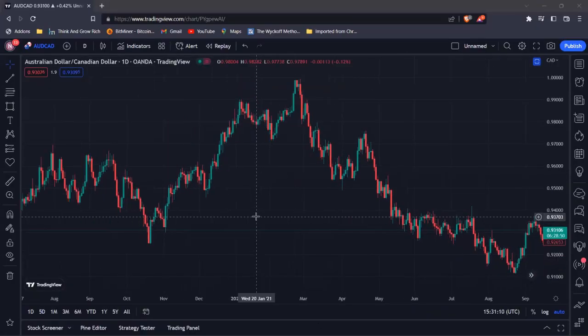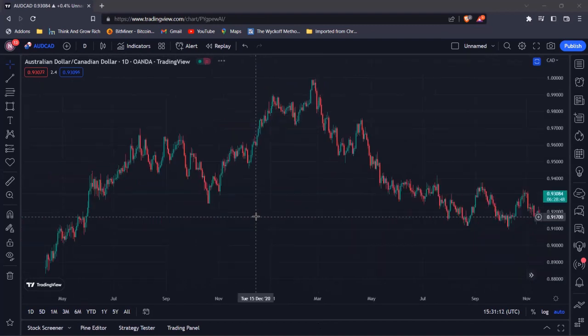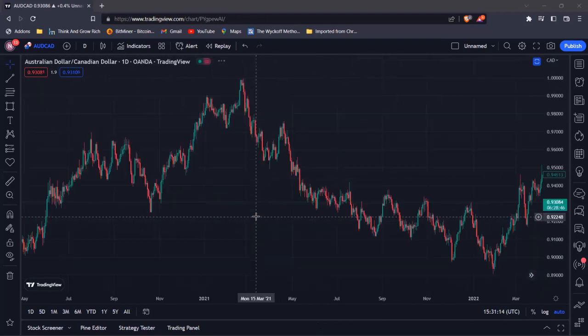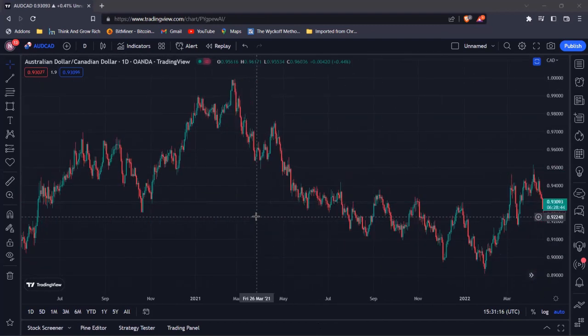Okay, so here we are on our chart. This is AUD/CAD. Now remember, just like everything I teach you, you can apply it on every single instrument, every time frame. You can apply the same concept because that's the beauty of the Forex market. The market is fractal. If I take away the time frame and show you a 1 minute chart, you wouldn't be able to tell the difference between a 1 minute and a 1 month chart, because the market moves in the same way. It moves in structures.